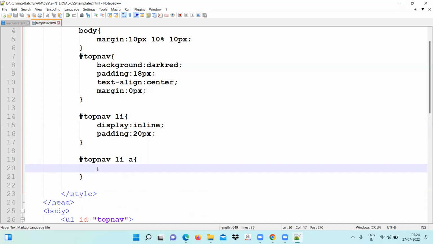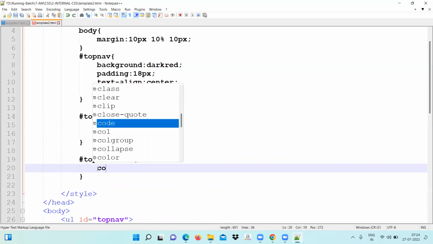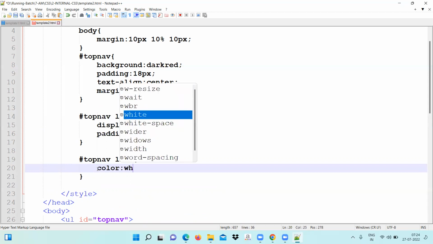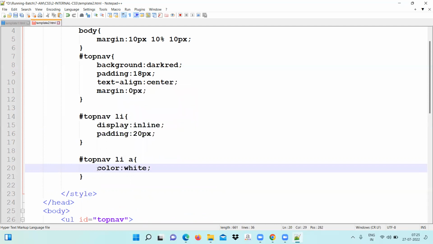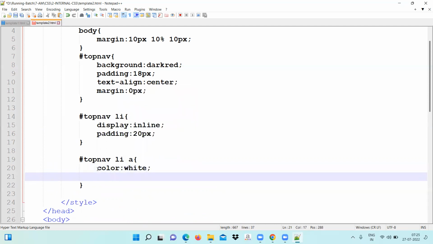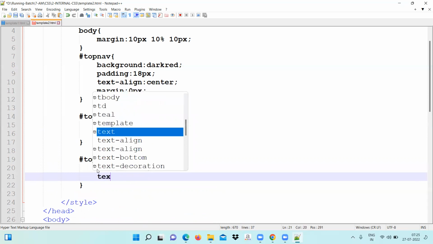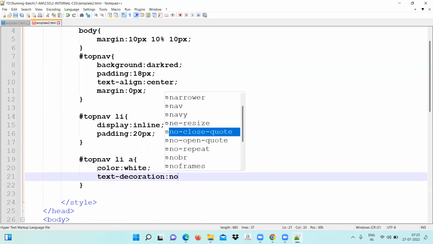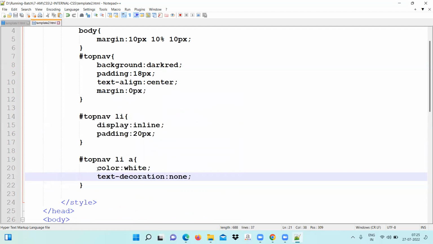What should happen is the color of a tag should be in white color, and the underline will come by default. That you can remove using text-decoration property. Text decoration you can keep none. So underline will get removed. It will not be underlined anywhere. Now you can check. It will create a proper navigation.